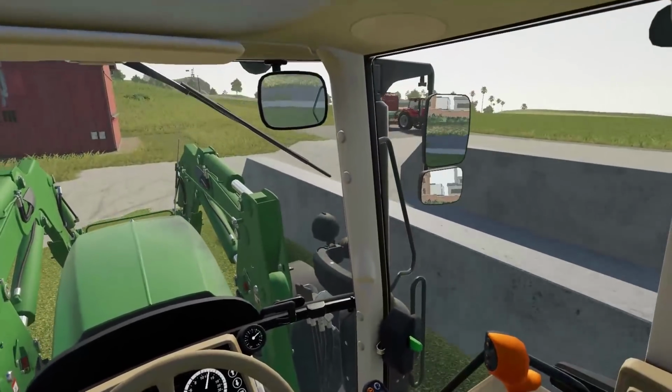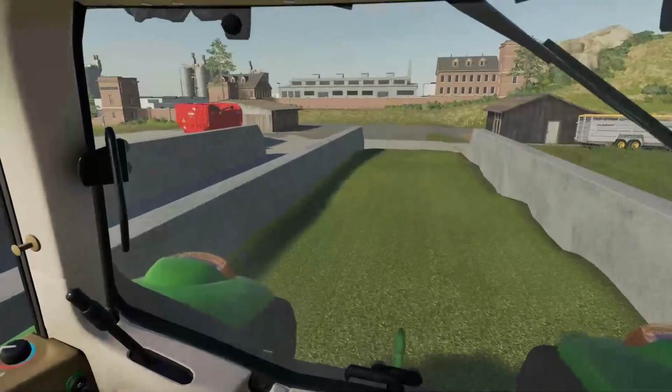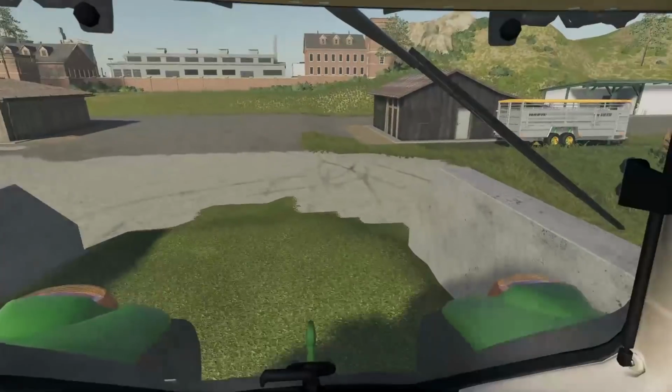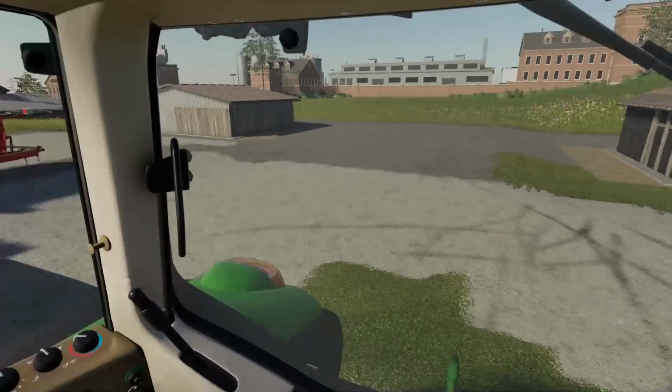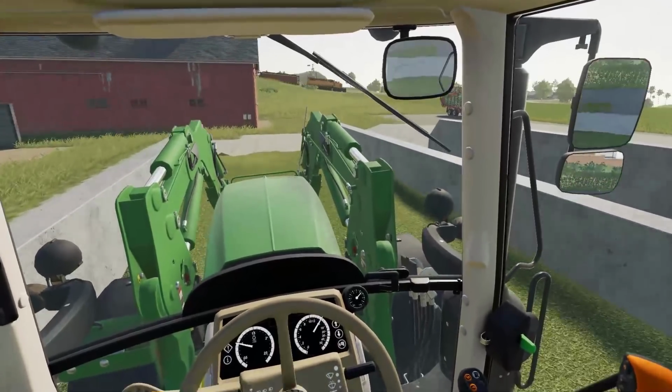Later on today, I am going to take the forage wagon back. It is empty there now. We don't need it sitting around here, and I don't want to keep it for longer than today because I'll get charged for extra leasing of it. So we'll have to go and look into that one. But I think we're looking pretty good there. We're going to do one more quick pass, and then we'll look at getting this sheeted up.